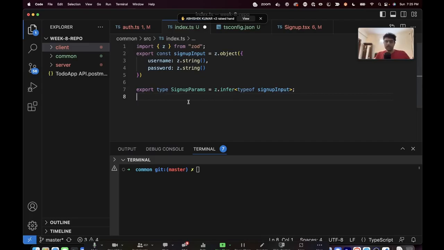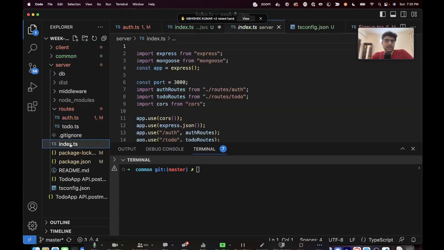The next question is, how did code sharing like this happen in the pre-monorepo days? When you did not have monorepos, how would one module get another module's code? Until now we've done this many times. If you go to server/index.ts, at the top we're importing from a bunch of libraries.